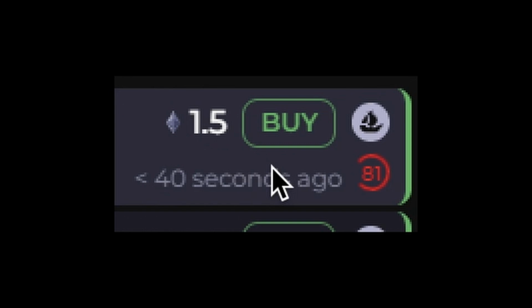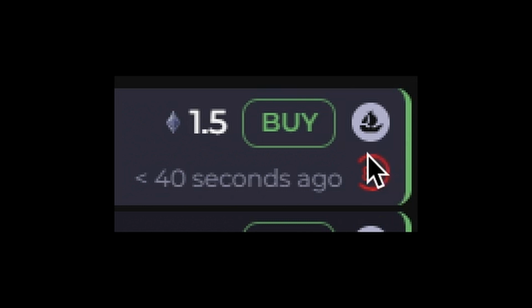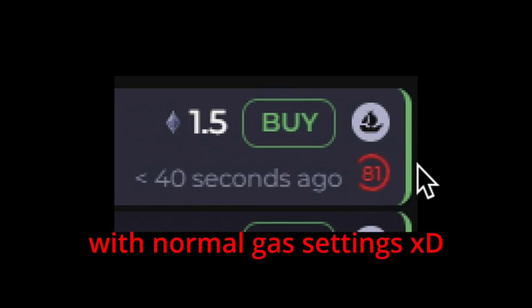Okay, this is just an example. I was trying to snipe PXN during its minting phase below 2 ETH, using a minting bot as well. And as you can see here, this is a diagram where a PXN is selling for 1.5 ETH and there are 81 transactions on this specific PXN NFT because it's one of the lowest priced during that time. And so I managed to beat all 81 transactions using my minting bot combined with my own private node using the paid Alchemy. So this is the power of a private node.